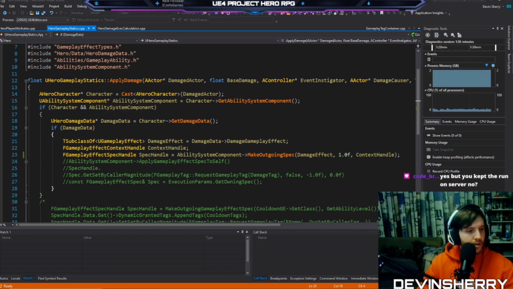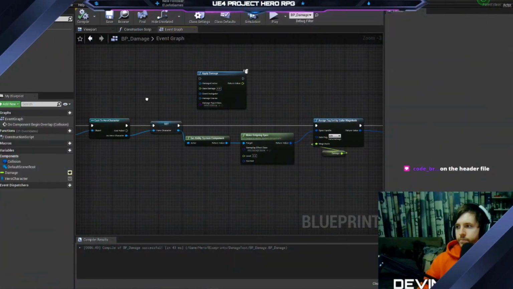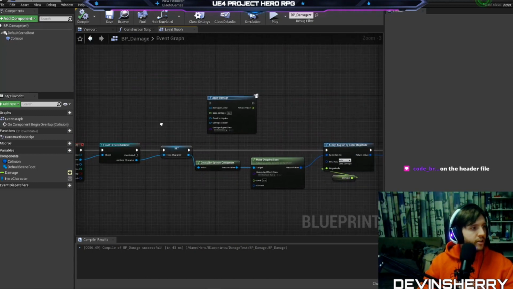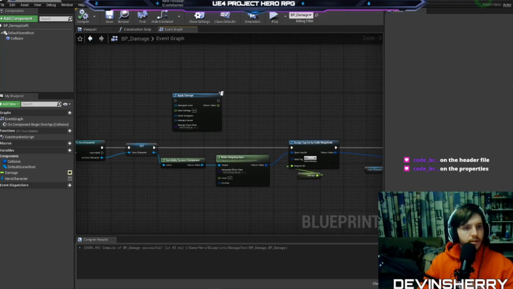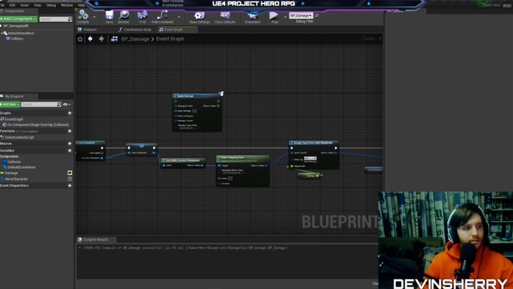Yes, but you kept the run on server. No. I'm not sure what you're talking about. Because right now, I'm looking at this blueprint. So, on the header file, on the properties. Properties of what? I'm confused on what you're talking about.